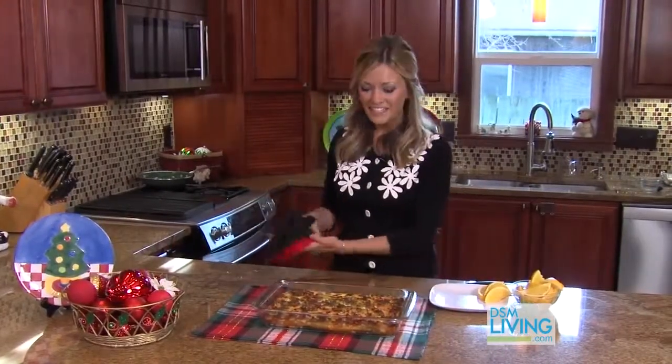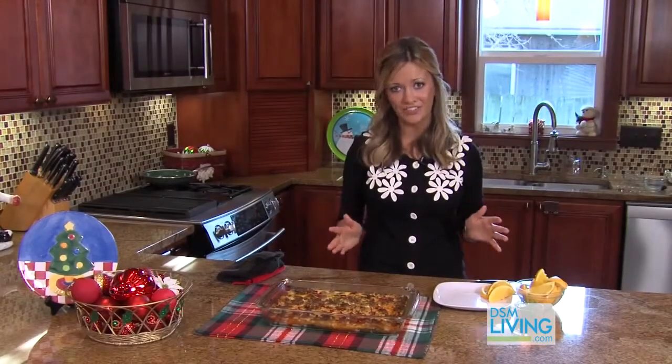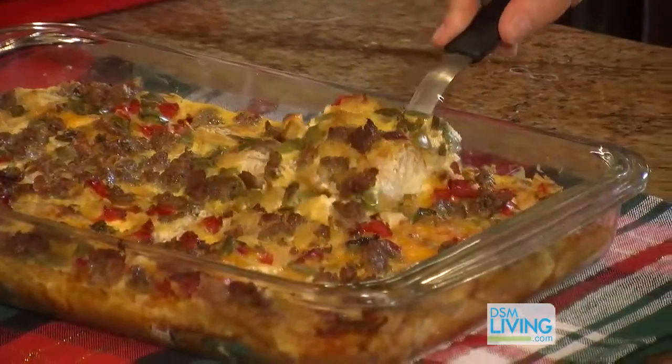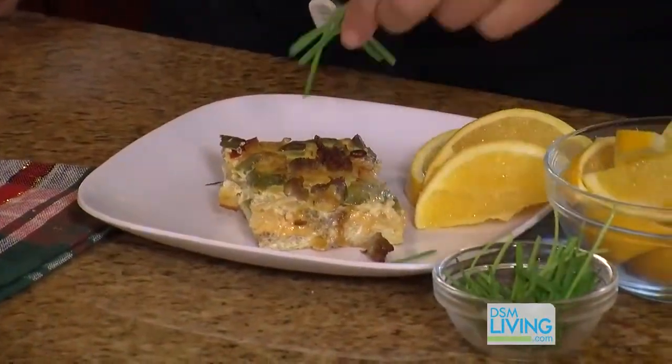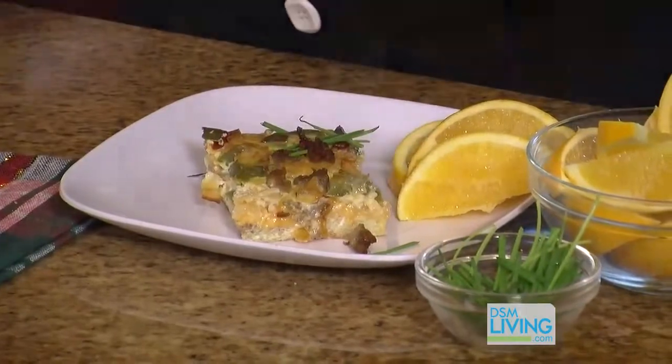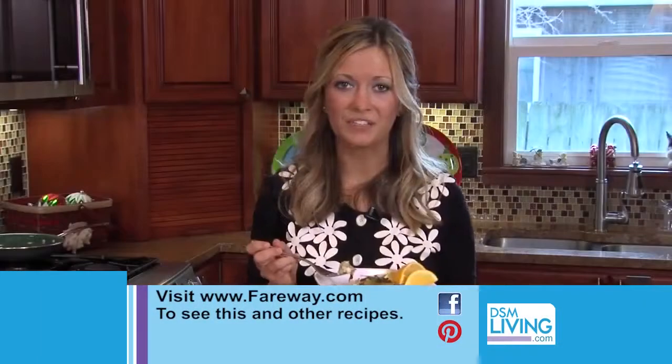Alright, now by making this with the milk instead of cream and a little bit less cheese, we've saved almost 150 calories per serving. Go ahead and serve that with some fruit, and I've got a little chive here just for a little garnish. And there you go. So once again, this is a healthy take on an old favorite.